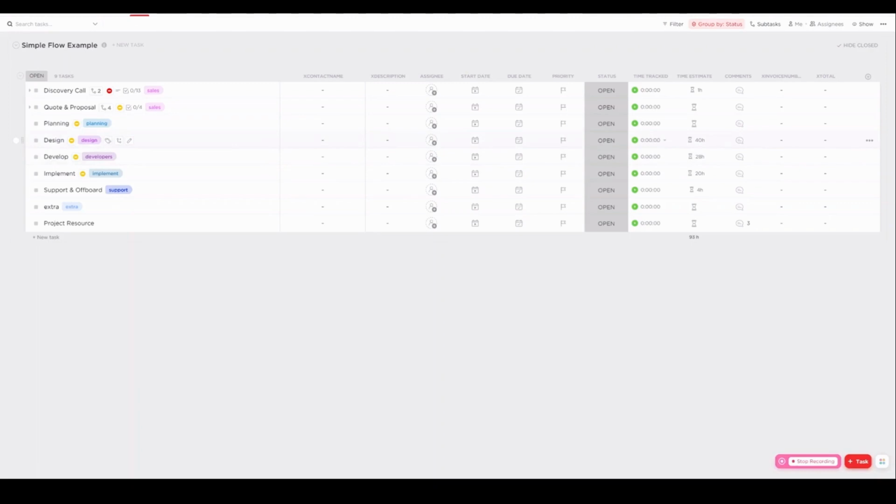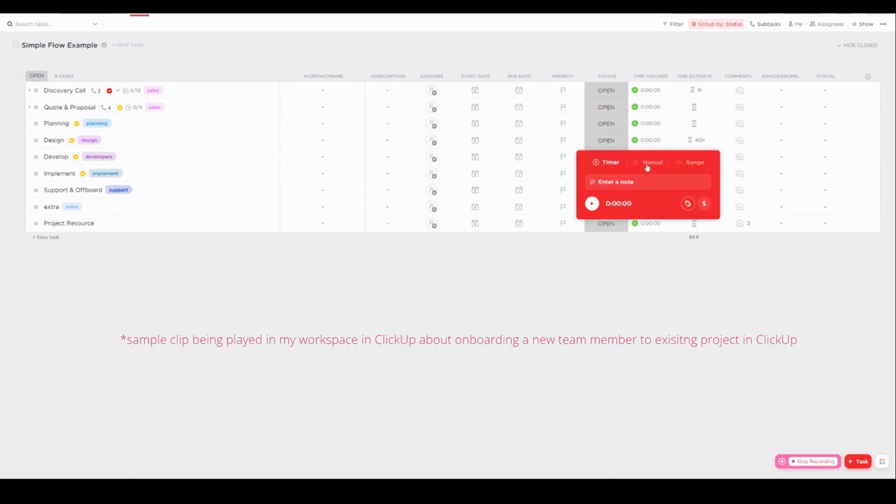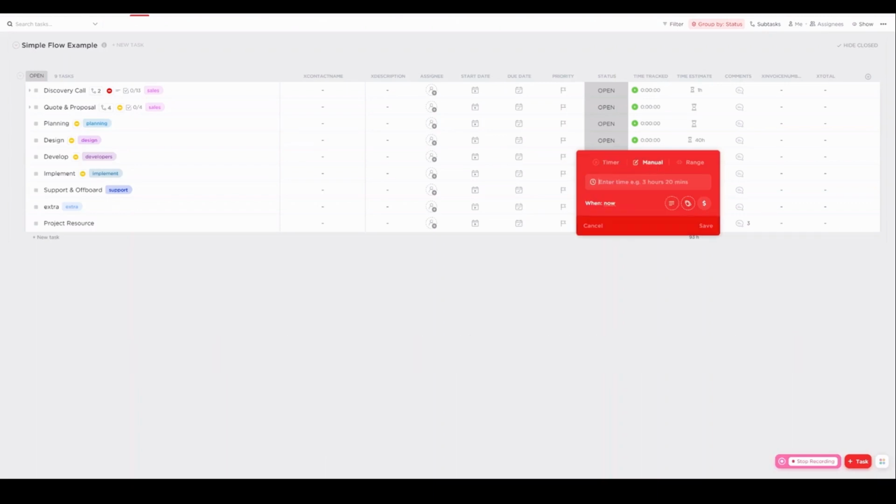It's very important for you not to forget any time entry for the actual work on the task. Use the timer, but just in case you forget to use the timer and remember it later, please make sure that you enter it manually, but make sure that you have a time entry there. It's absolutely crucial to track your time.